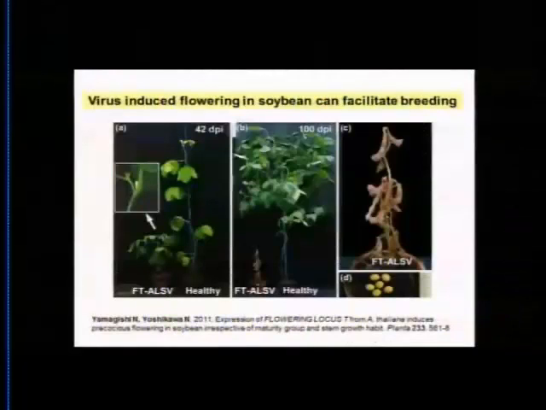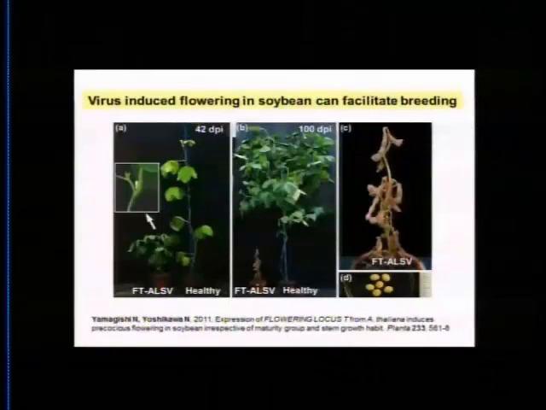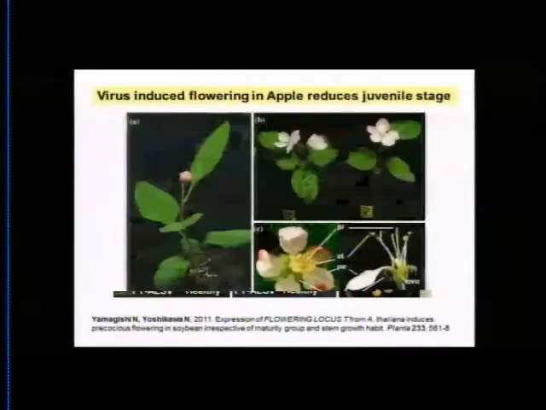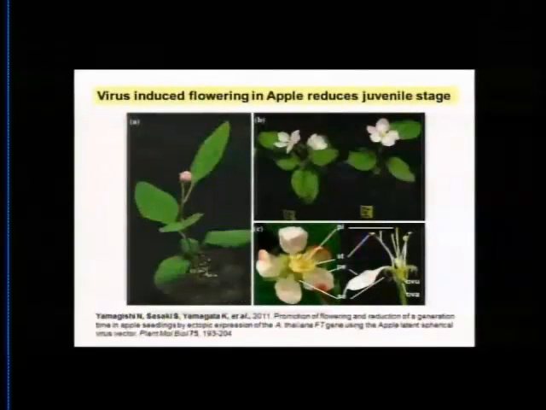Now, we're not the only people pursuing technology like this. This is a publication that came out a little bit before our publication, actually, where it was a Japanese group. These are some experiments that they were doing in soybean. I'm not going to go through the details of it, but it's essentially showing that they can take photoperiodic biennial soybean and basically accelerate flowering to overcome the environmental stimuli that otherwise would be required. And this, I think, is the more significant work from that same laboratory, that same Japanese group.